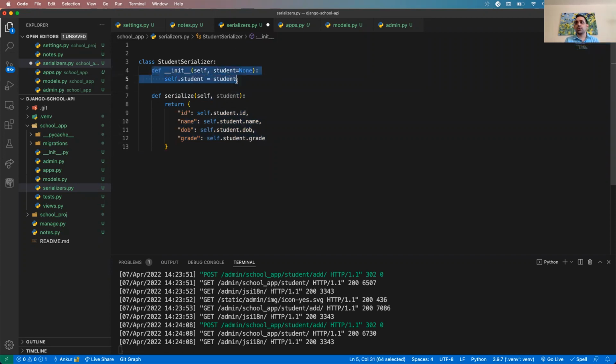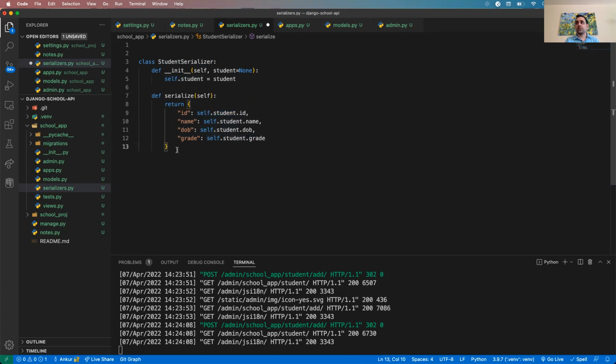Now I'm actually going to use an instance and store a student record inside of an instance of a student serializer. So it doesn't make any difference, again, what we're doing. It's just kind of a different design approach that I just want to introduce here. All right, so we don't need to pass in a student record. It's going to be part of our instance. And so we access that instance via self.student and then get all the fields that we want and return it.